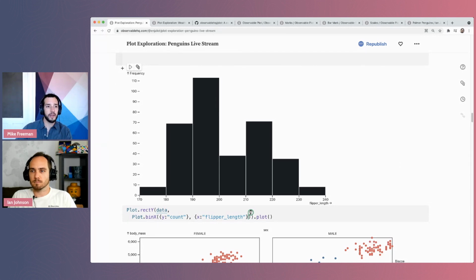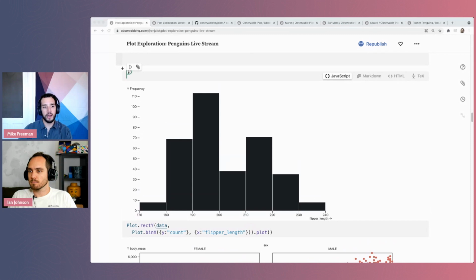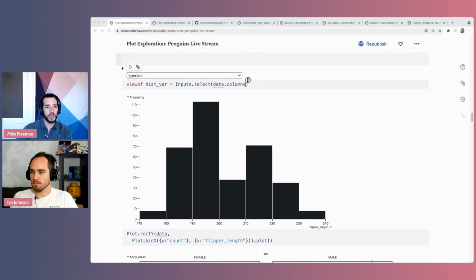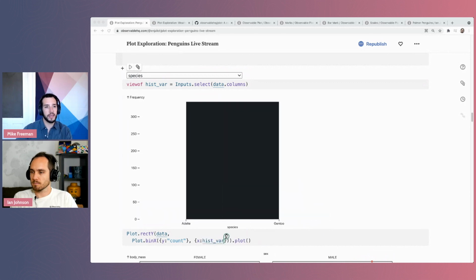If we're interested, again, we can create a view of a histogram, where the histogram variable is a select menu where we're looking at the columns. Some of those will make more sense than the others, but if we just put the histogram variable here, we can quickly click through things like bill length and bill depth.